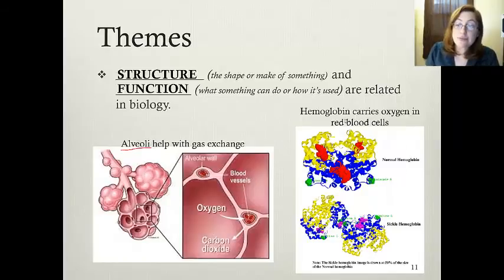Here's another example. Hemoglobin is an important protein that your body makes, and its job is specifically to carry oxygen molecules while on red blood cells. And this is a computer model, but what it's trying to show you is that a protein is this long chain of amino acids that are linked together. It sort of looks like a beaded necklace, and then it's twisted and folded in a very specific way. So now its shape, okay, is going to play a role in how well it can hold oxygen.